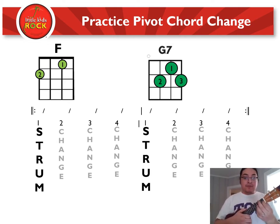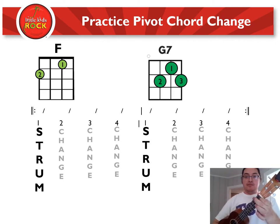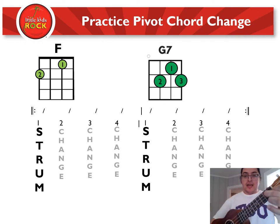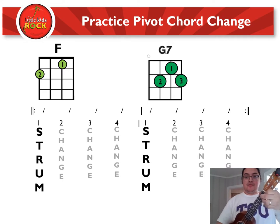So look at the F chord. We know an F chord. We already practiced with our 1st finger and 2nd finger. Now the way to change it is you take your 2nd finger, and it goes to the 3rd string. And then all we need to do is add our ring finger, our 3rd finger, on the 2nd fret of the 1st string. So that's how you teach pivoting. Your 1st finger always stays, children. Everything else moves. This is a great way to really get this chord structure down.